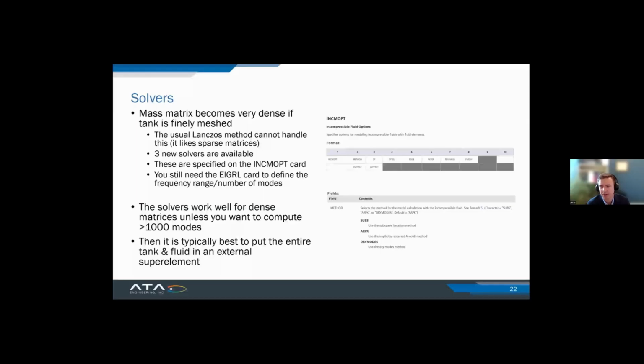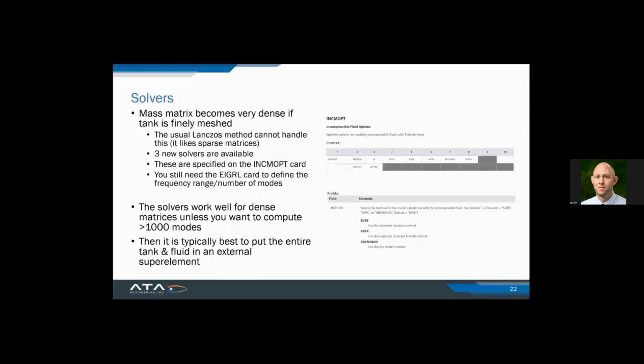Ken, do you want to jump in on that? From a setup point, I just know that you have to include all your coupled structural and fluid elements in there, otherwise it won't work. But from a suggested approach for proper modeling, Ken, I'll let you jump in there. Right. Like you said, you can't create a super element of just the fluid, so you would be including your structural model of the tanks as well as the fluid.